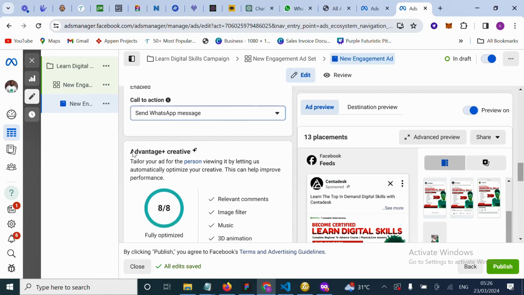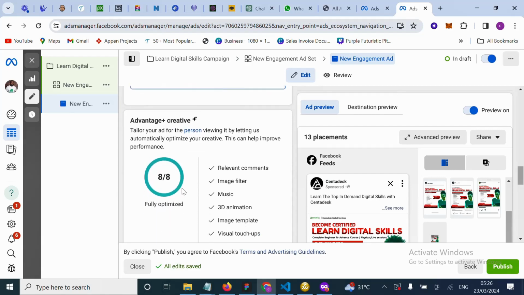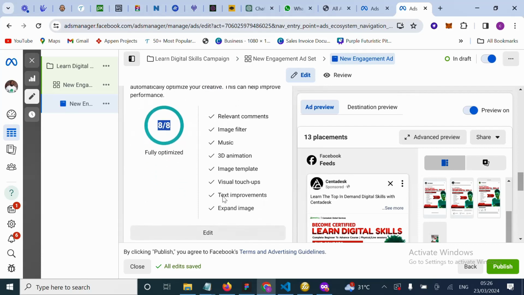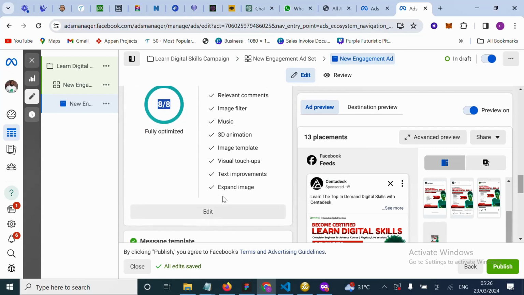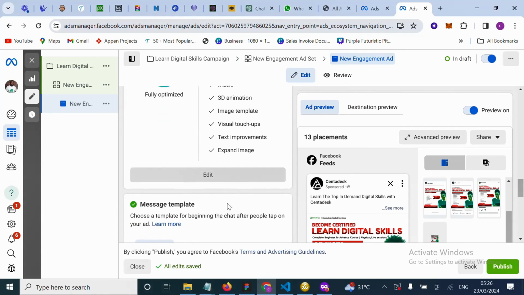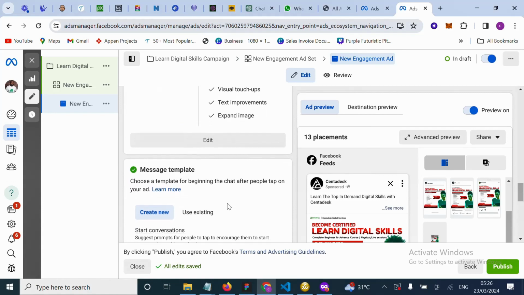So now you can see our ad was placed in 8 different ad placement areas, which is actually a good one.